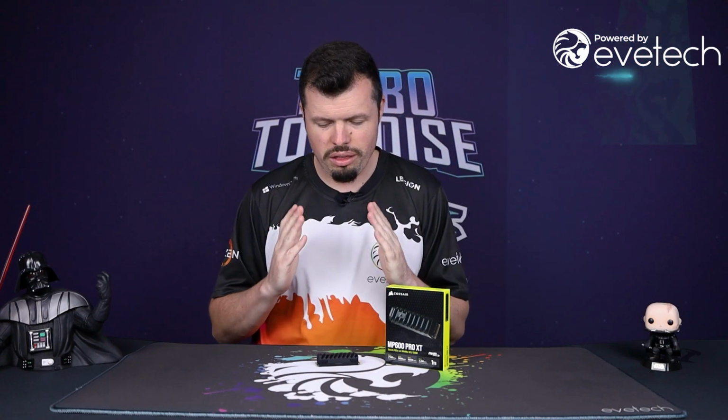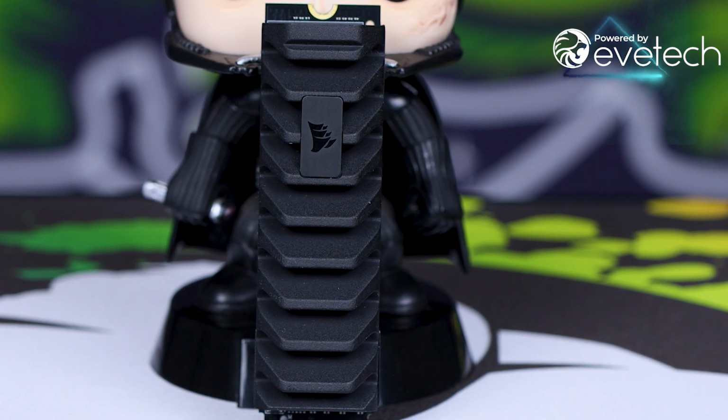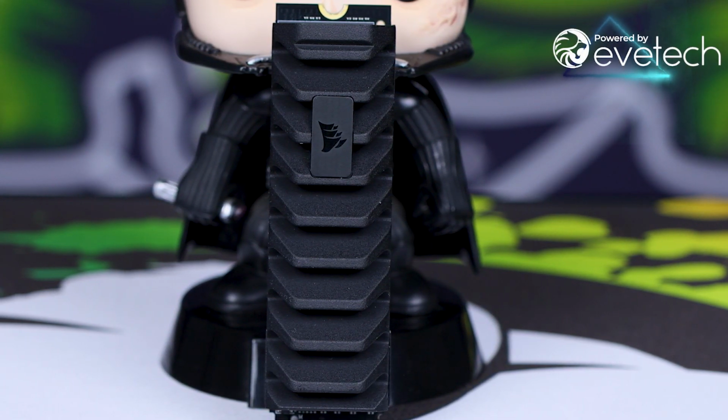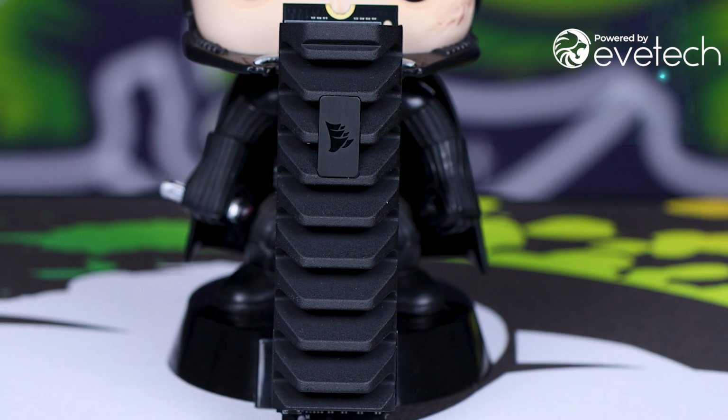But let us start off with the physical product itself. So it's an 80mm drive, which is the normal NVMe. They're all going to be pretty much 80mm these days. You do get 110s and some bigger, longer boys, but I haven't really seen too many spec variants except for IOPS, of which this has an incredibly large amount. It's about 5 times what you'd find in a normal SSD.